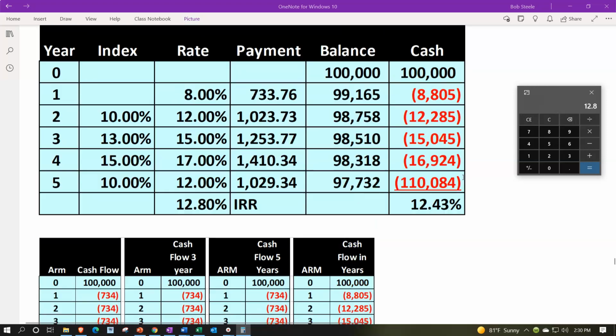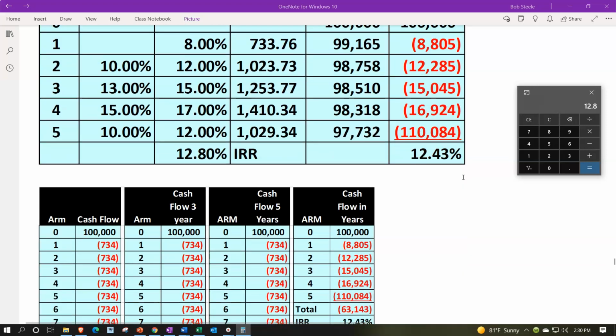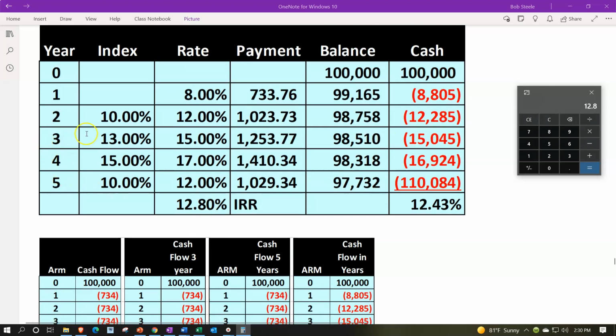Remember, as we do this, if you were to project out using this method, what you'd want to be doing is running different scenarios, because we don't know what's going to happen with the index. So you'd be saying, okay, what's the worst case scenario? Would I be okay? And the worst case scenario would be the best case scenario. And then what's the likely scenario? Is there some kind of rate or percentage that I can estimate what the likely scenario would be, and then base my decisions on that kind of analysis.